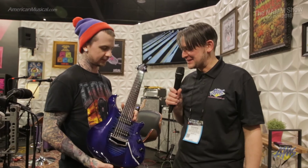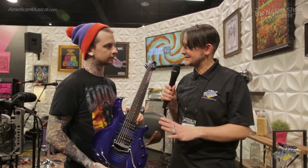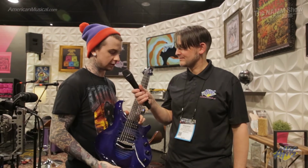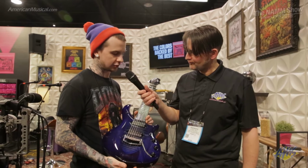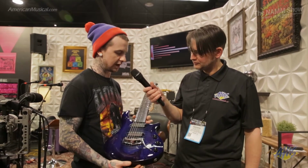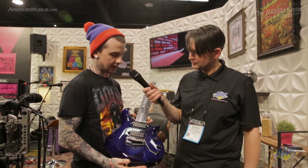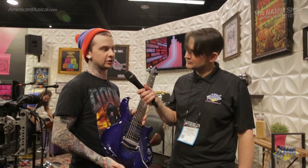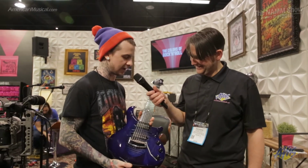So Jason's going to talk to us a little bit about the Monarchy series of guitars. Yes, the Majesty Monarchy. This is the newest one, I'm pretty sure, in John's Majesty line. This one's my favorite guitar by far. This is the one that I'm still trying to convince them to give me a second one so I can have it for all my mains live.